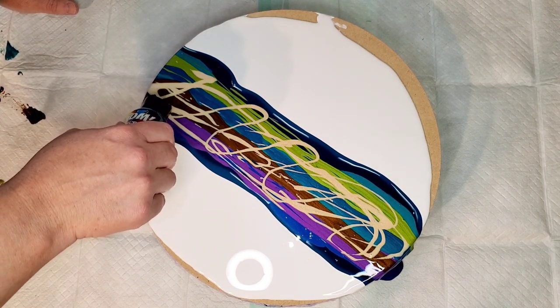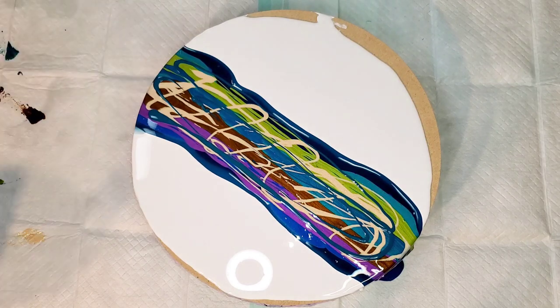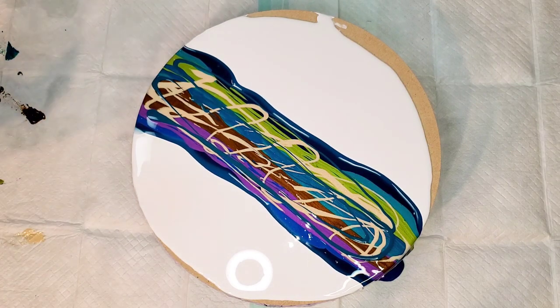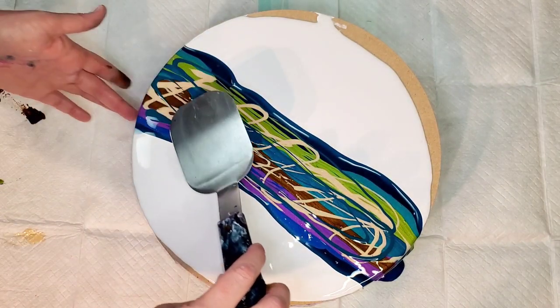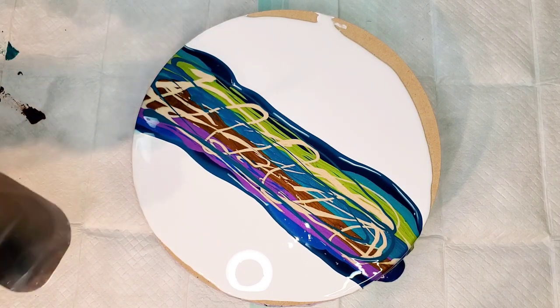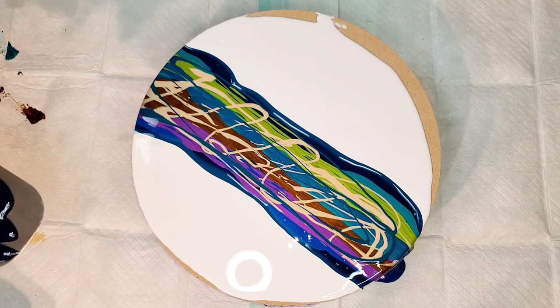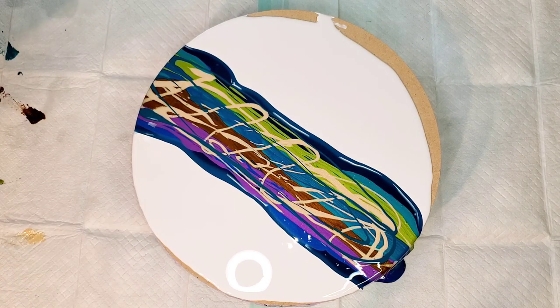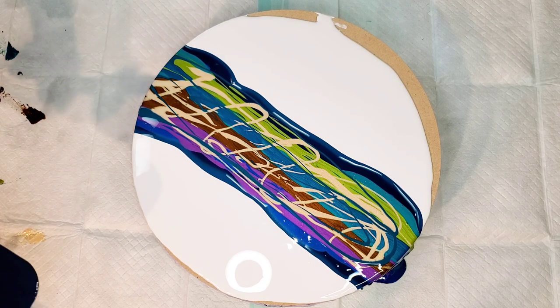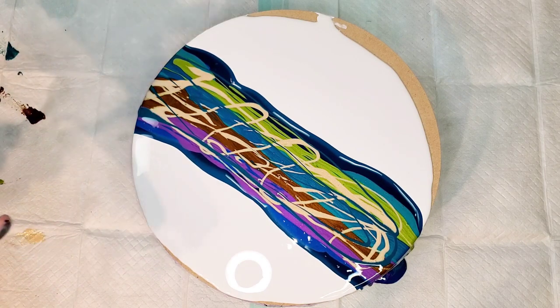Parrot fish green - just a little accent color. Now using my Color Art swiper, I can see I have more paint than I have tool width, so that's going to be challenging. I'm using a blue-black Atelier Interactive cell activator. I start with three parts Australian Floetrol to one part paint, and because this is a heavy body paint I usually end up adding a little more Floetrol to thin it down.